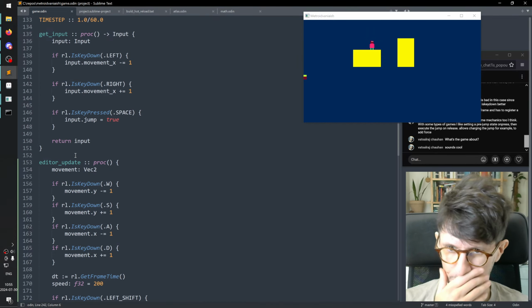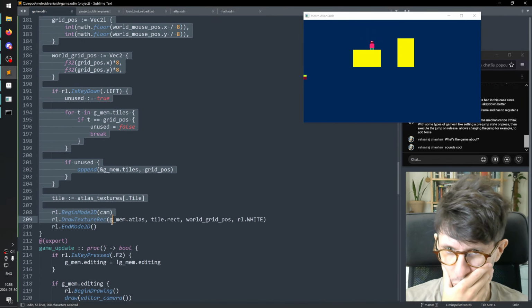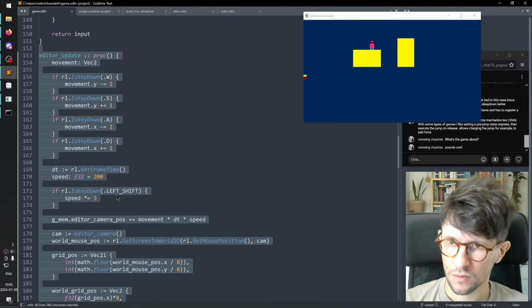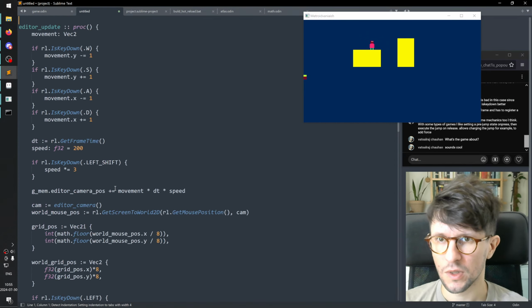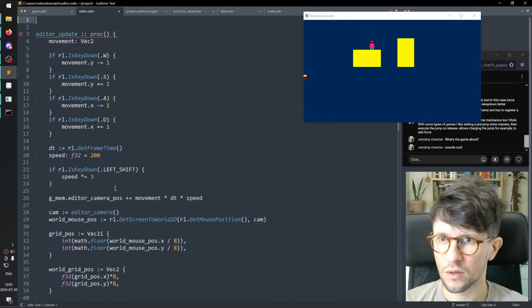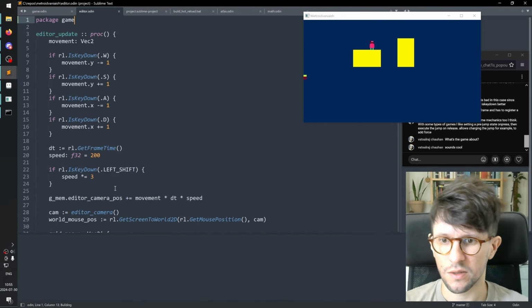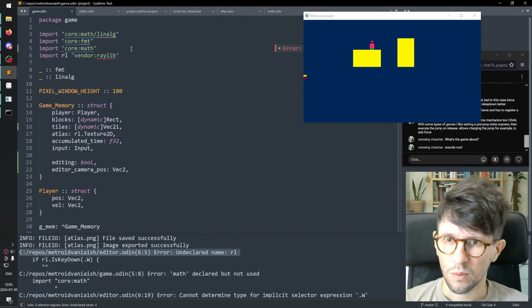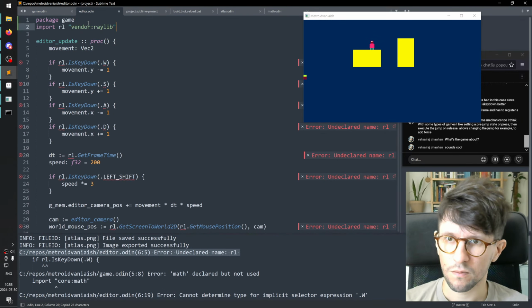I might move this stuff to a new file, editor.odin, package game. Let's make this compile. Need to import some stuff in there.